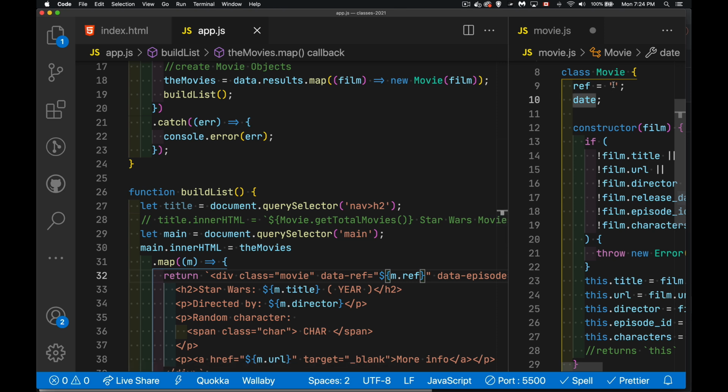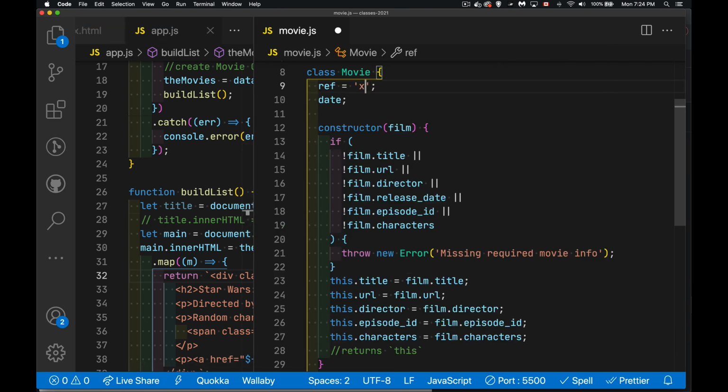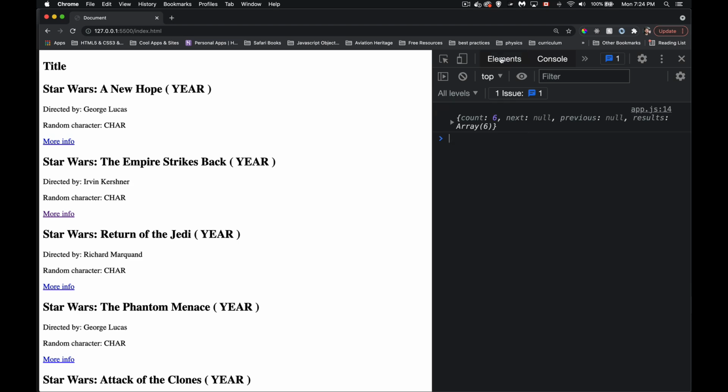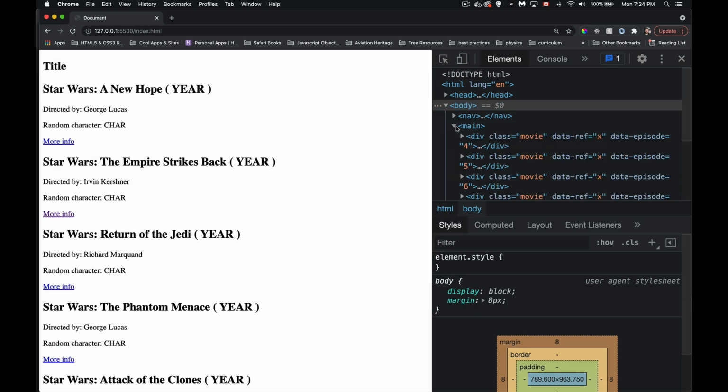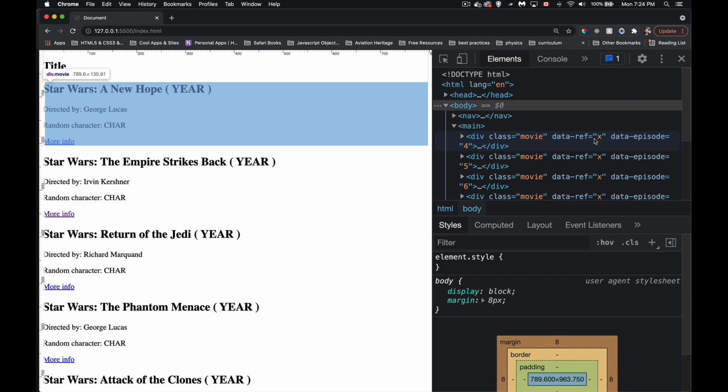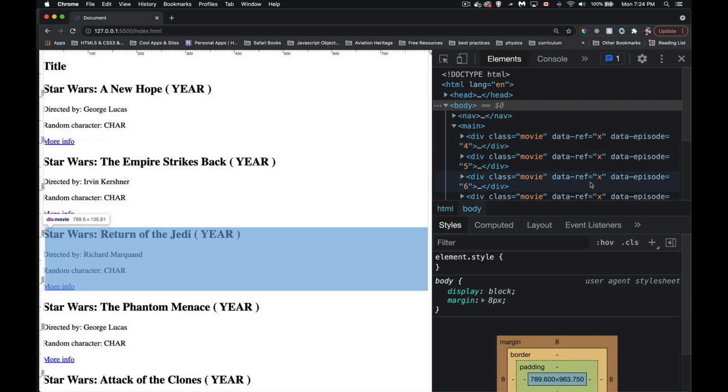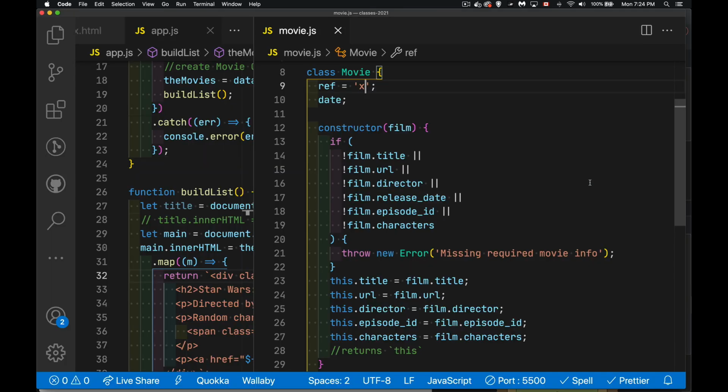But if I come in here, let's just put X inside just to have something there. This .ref is part of my object. Back in here, we go to the elements and we look inside. You can see data-ref equals X. So we are accessing this.ref for every one of those movies.